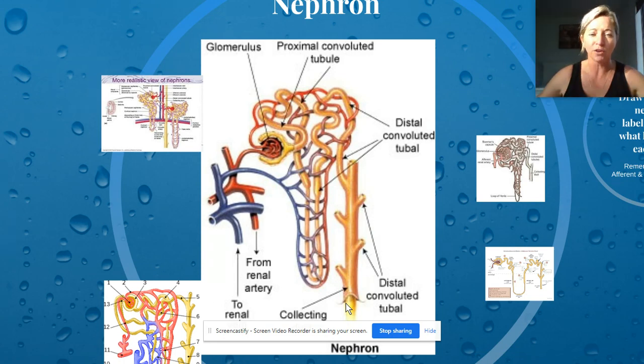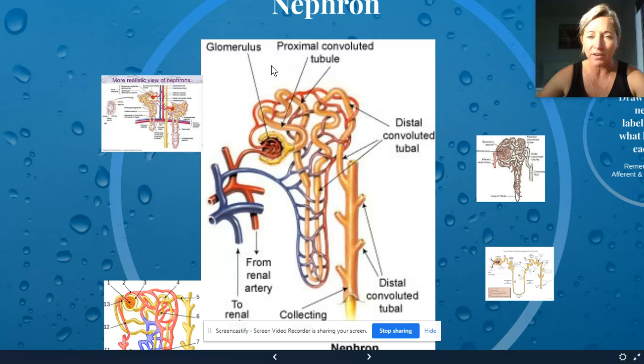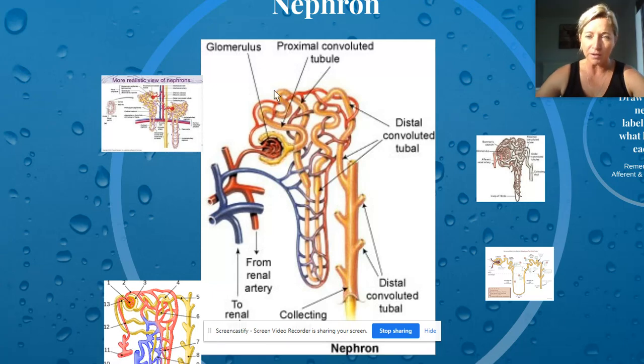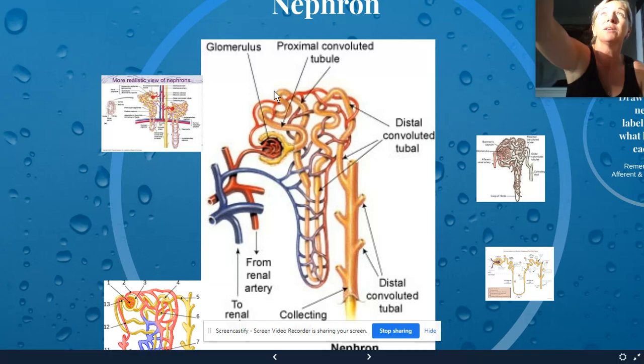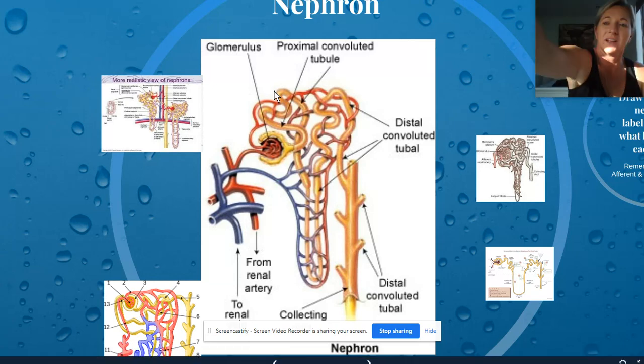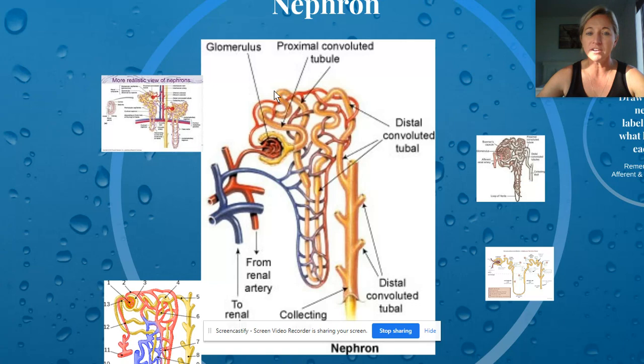Now we're going to learn a little bit more about the blood vessels that surround it. There are 2 new bits of terminology that you're going to learn. Let me just pull this line down. It's called afferent and efferent. So on page 59 at the top, number 1 and 2, there is the afferent arteriole and there's the efferent arteriole.